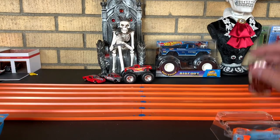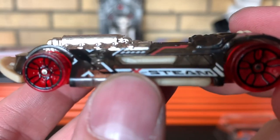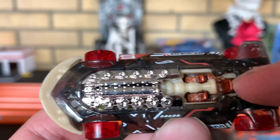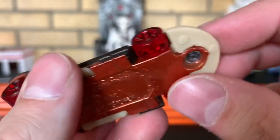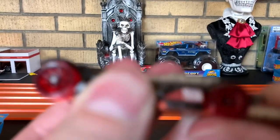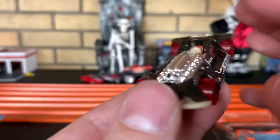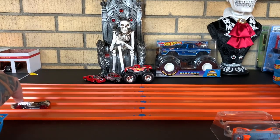Up first, we got X-Steam. I like how they put X-Steam on the side — that is a nice touch. This is a three-seater — holy moly! The driver sits there and two passengers. That thing's sick. Does it have an adjustable splitter? It does have an adjustable splitter — nice. X-Steam, I dig it. I like that one a lot.